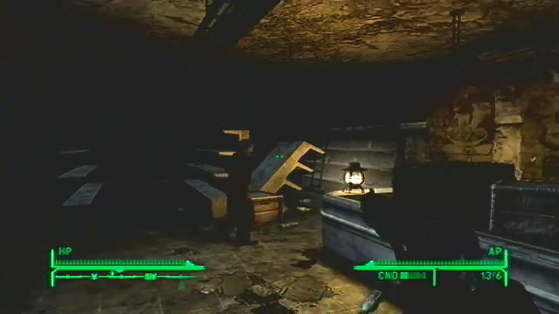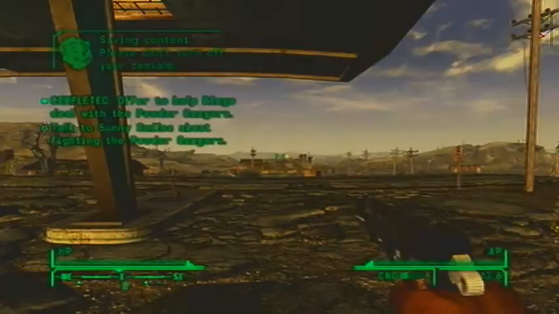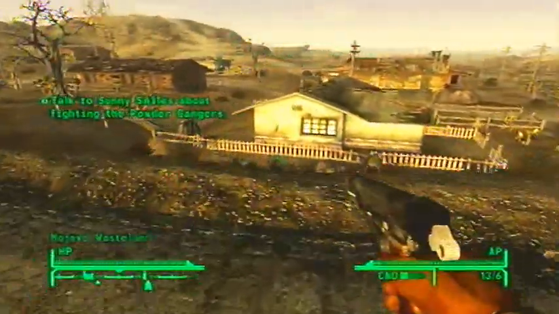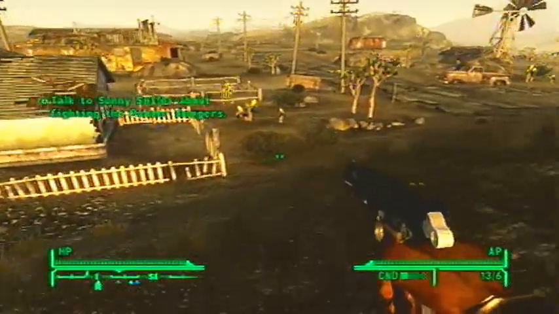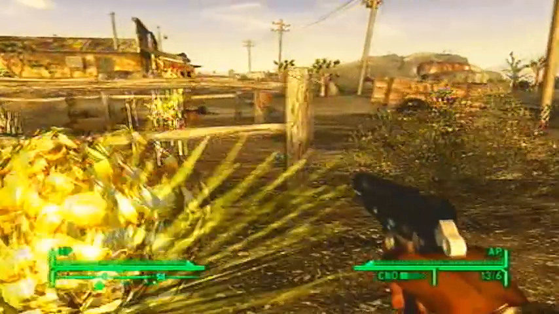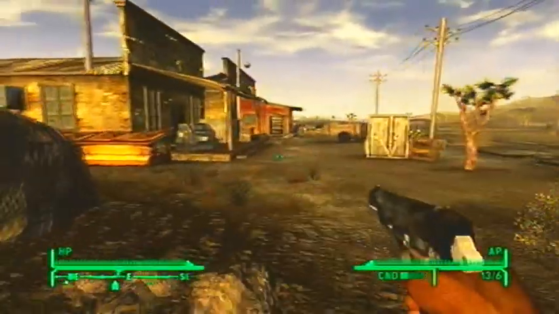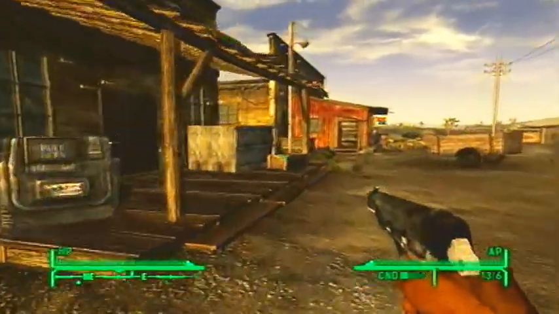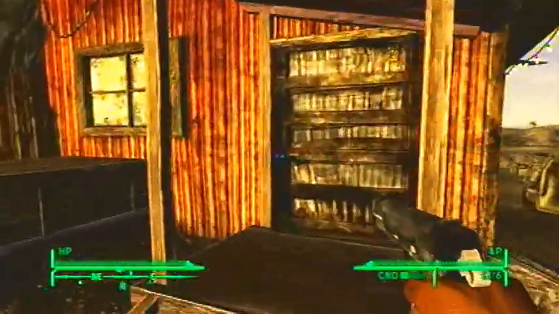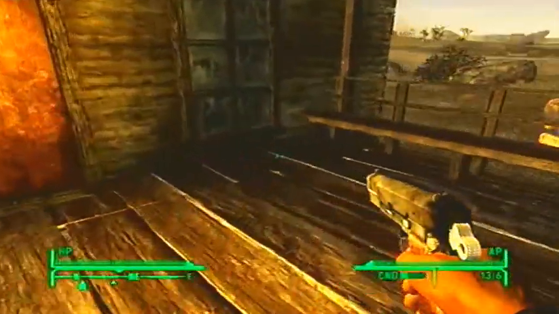Alright, so now we're gonna go talk to Sunny and she's gonna help us so we can fight the powder gangers. And yeah, alright, so let's go find her. She should be at the Prospector Saloon. Somewhere around there. Yeah, so she's in here.